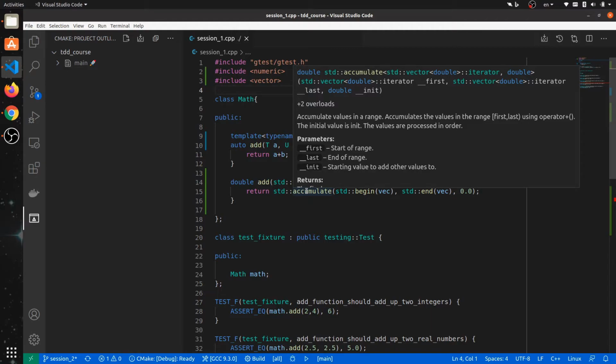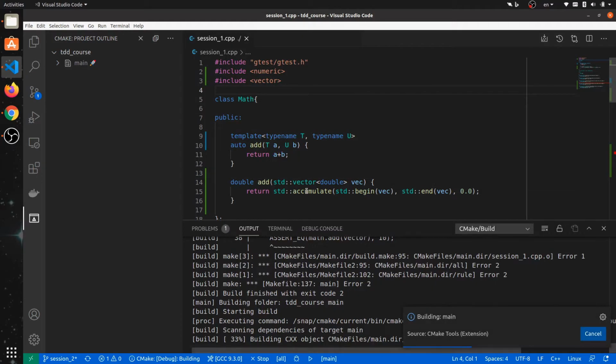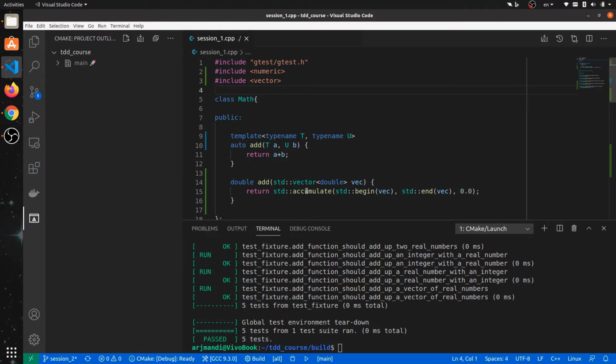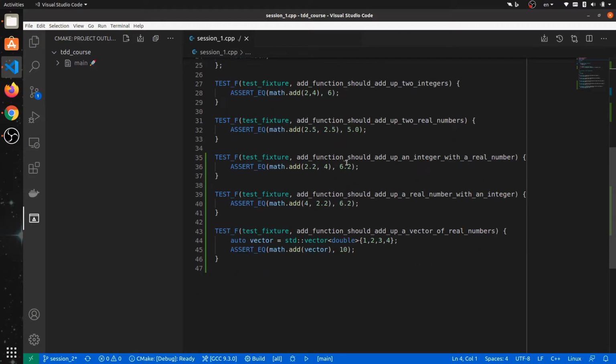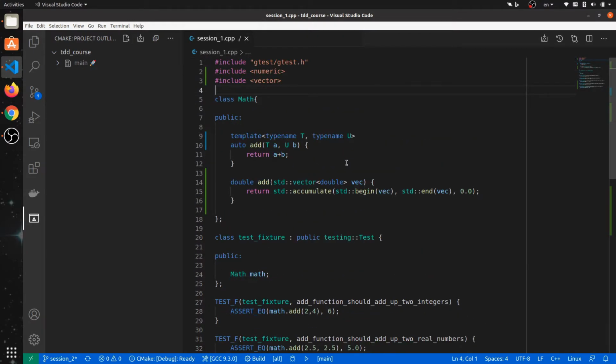Now we can run the test cases. Okay, you're done. All of the test cases are passed. The next step, clean up the design. Okay, I think all is clean. There's nothing to clean up. Look at this line. Don't you think it should also support other container types like standard array or something like this? Yes, it should. Let's implement it.